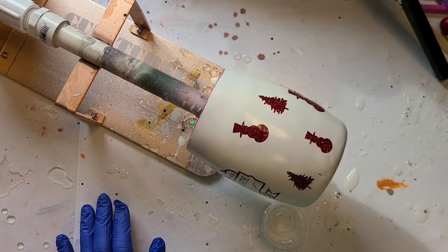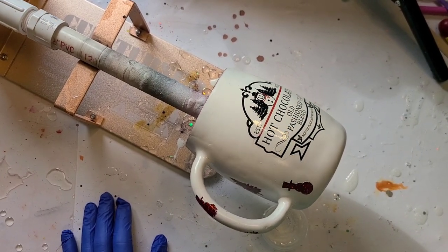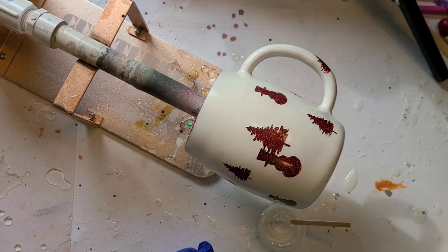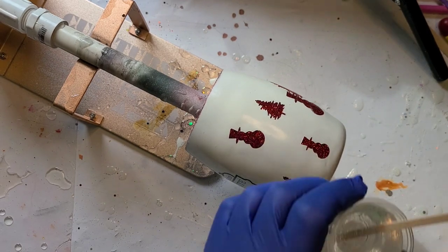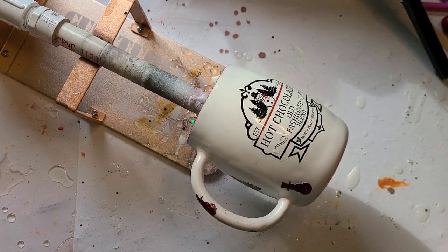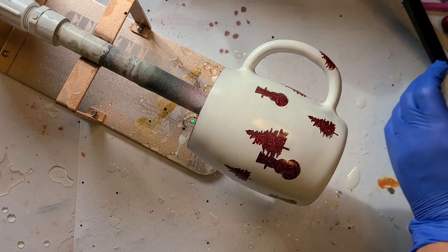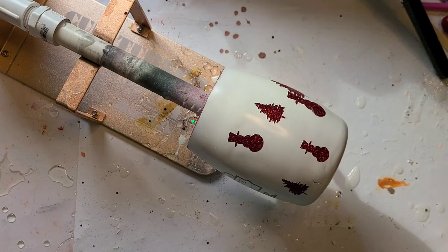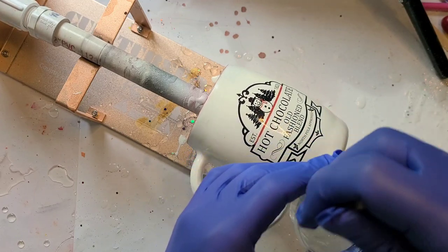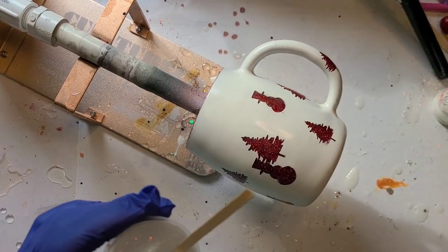I'm going to get a coat on this one. I'm going to mix some glitter in to try and smooth out some of the mess. I already have my epoxy mixed, so I'm going to put my touch of rose in here. I opened it to the pour side — whoops. I'll scoop a little bit of that back off the top; that was a bit more than I wanted. I thought about putting a tiny bit of the red in since I have a tiny bit of red scattered about anyway, so I'm going to make sure I open this to the sprinkle side — just a tiny bit.